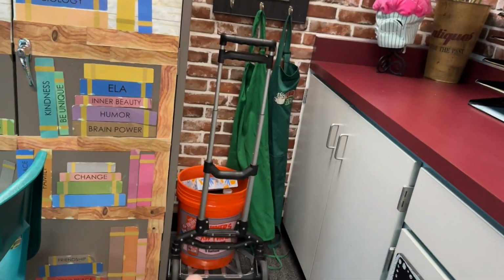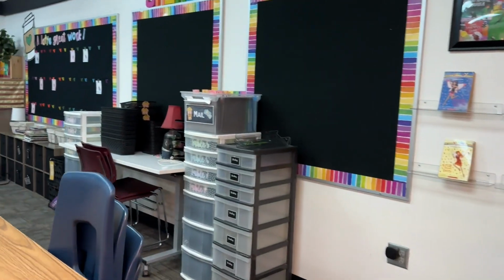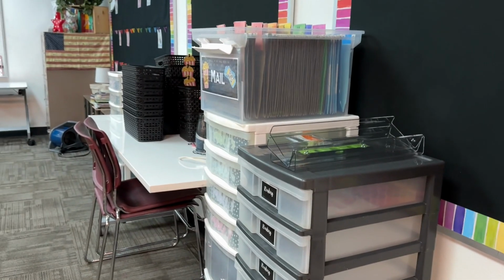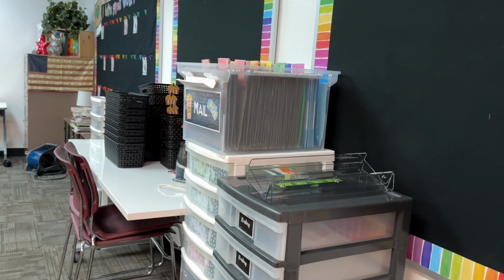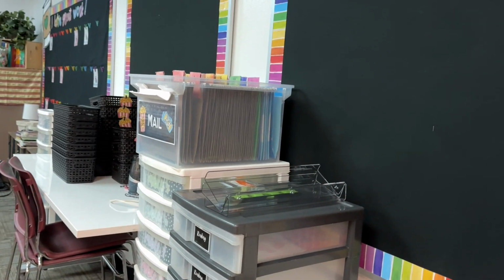I got my cart with our emergency supplies. For fire drills, we were required to take that out because there was a situation once where they had to wait outside for a very long time and the kids got thirsty and hungry, and so it's just a good idea to have some supplies like that.